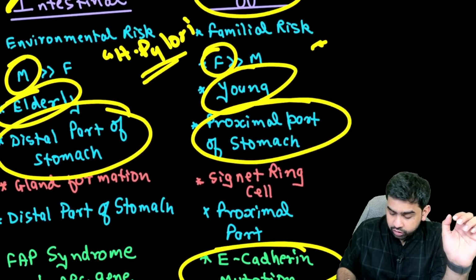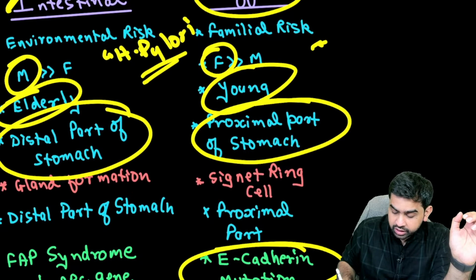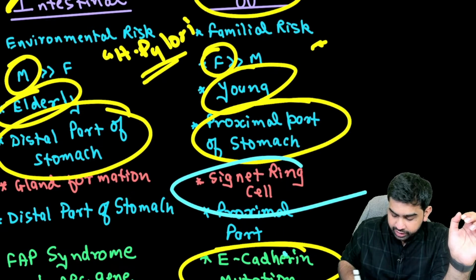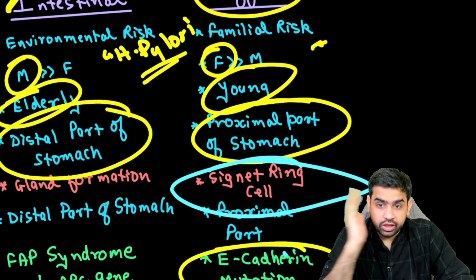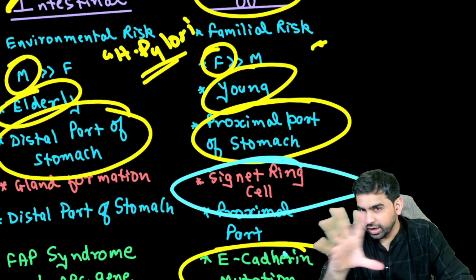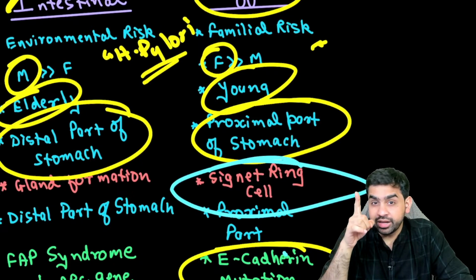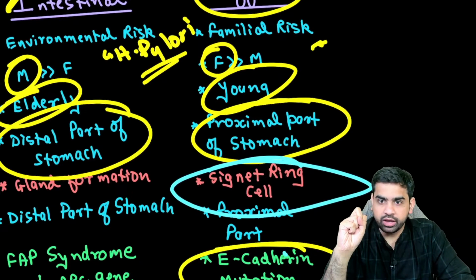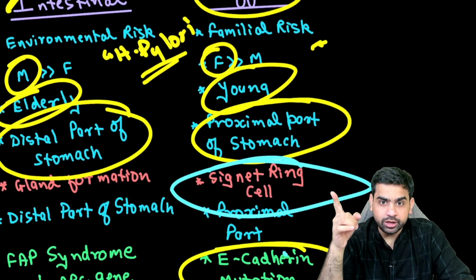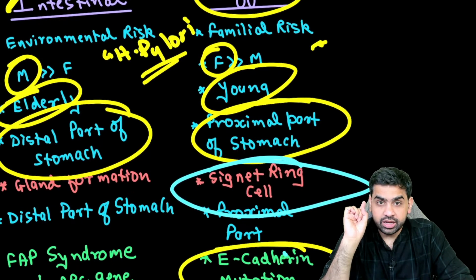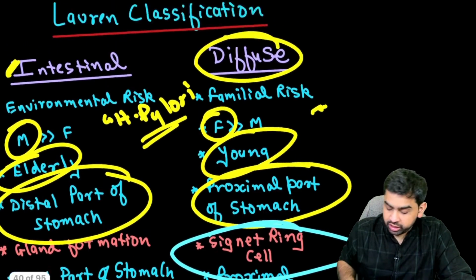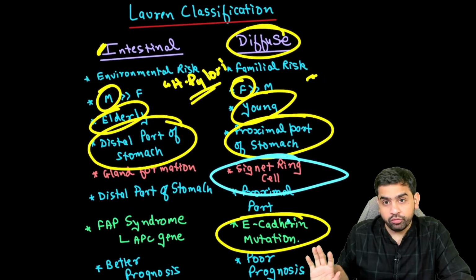Now the second thing which you might screw up in your exams is signet ring cells. If you know, it's great, but if you don't, please remember this point. In the exam, what will go through your mind is that signet ring means an empty cell, so it might be the intestinal type. Intestine has the mucosa and everything, right? If you try to apply that logic in your exam, you'll go wrong. Please remember, signet ring cells are seen in the diffuse type of gastric cancer. Very important. I hope you have understood this point.